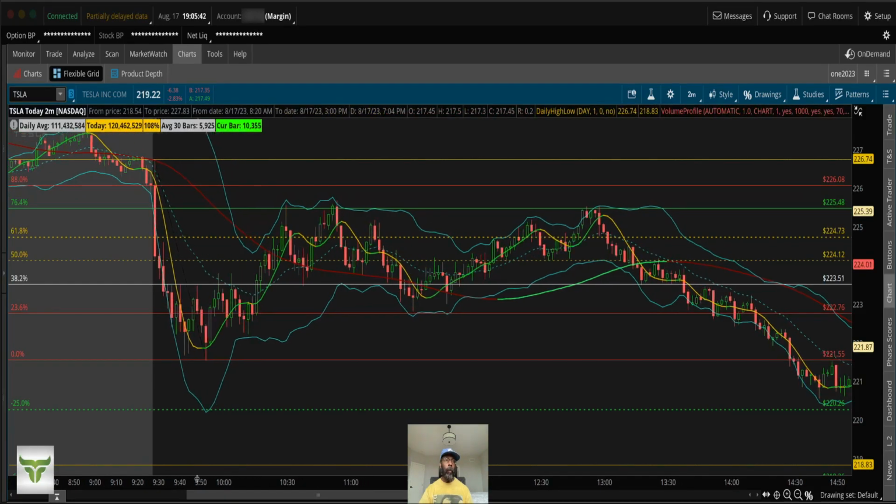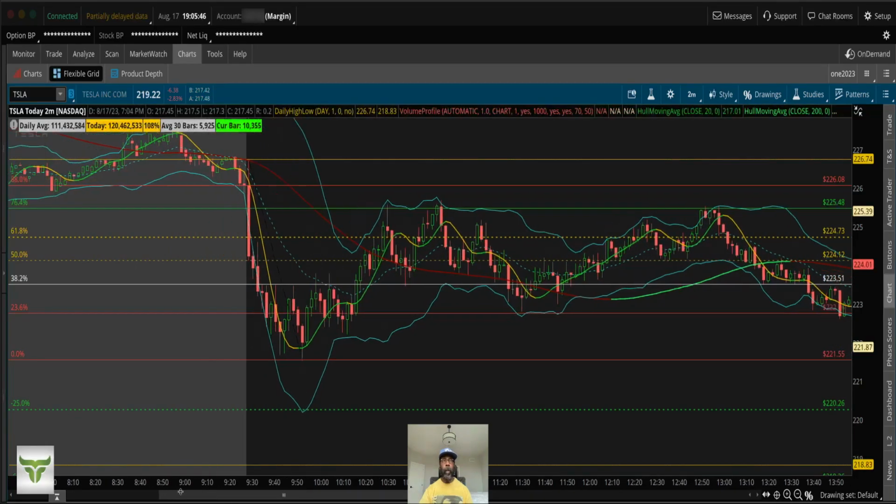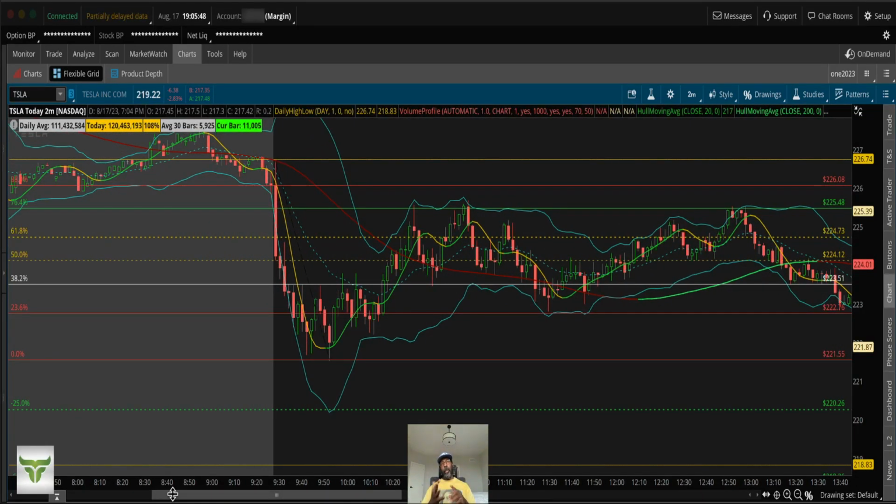There's a proper way my mentor explained to me how to do Fibonacci retracement properly, because a lot of people screw it up. So with Fibonacci retracements, you can do it from the shoulder of the body of the candle to the heel or the boot of the body of the candle. You can do it from the top of the wick. You can do it from the bottom of the wick. This is either sell side or buy side, so it's a red candle, green candle.